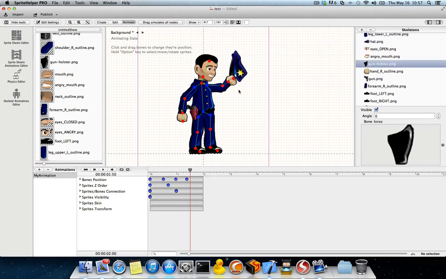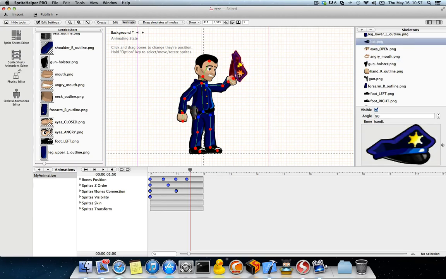You can hold the option key. While in animate mode you can only select bones, but if you hold the option key you can also select sprites. And now I've selected the head, and I'm going to make it invisible, and I'm going to set a new frame over here. And you will see now that from here to here, the head will be visible, and once I reach this frame, the head will become invisible.